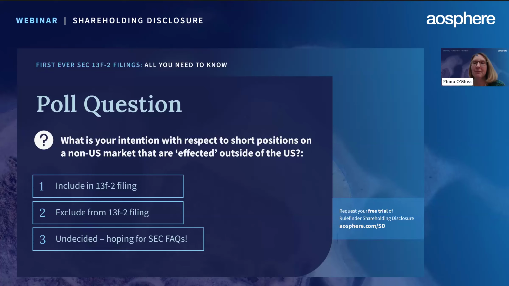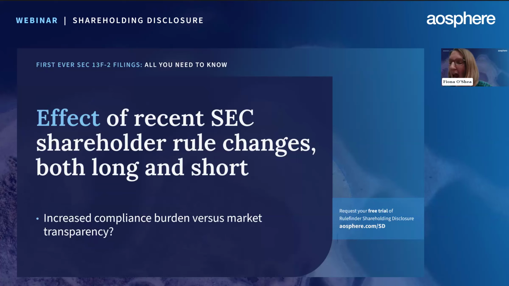But the responses here are interesting. It looks like a plurality for inclusion in 13F. I think that's acting with slight caution, which given the history of the last administration under the SEC is probably understandable. People want to act a bit more risk averse, perhaps. That's certainly the advice we've been giving for months. Many clients have asked, do we have to bother with this at all, given the status in the courts or the new SEC? I'm afraid a conservative approach is the appropriate one. Plan for the worst, hope for the best. Exactly. Remain optimistic.